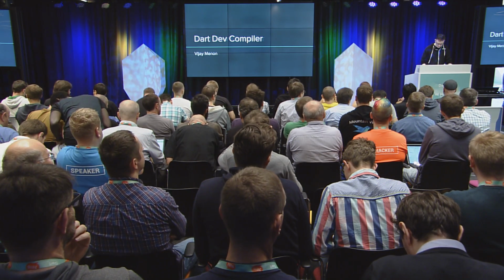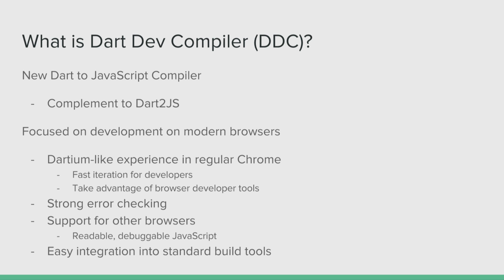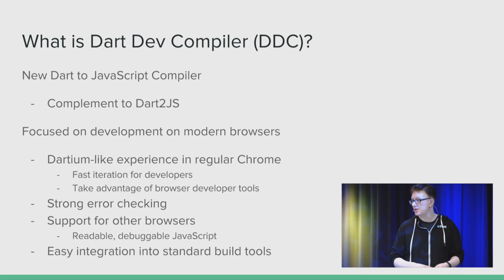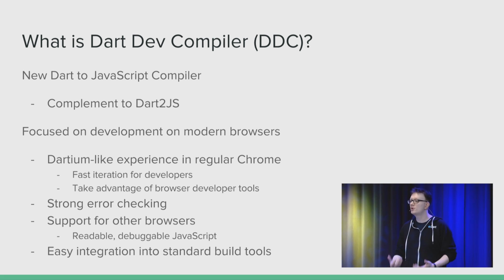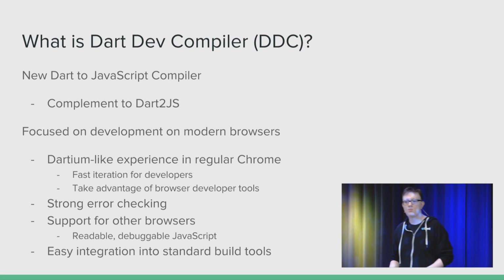So you guys have heard the words Dart Dev Compiler, or DDC. What is it? We talked about it a little bit last year at last year's summit. It is a new Dart to JavaScript compiler. It is not intended to replace Dart to JS, but to be a complement to it. DDC is very much focused on development on browsers.